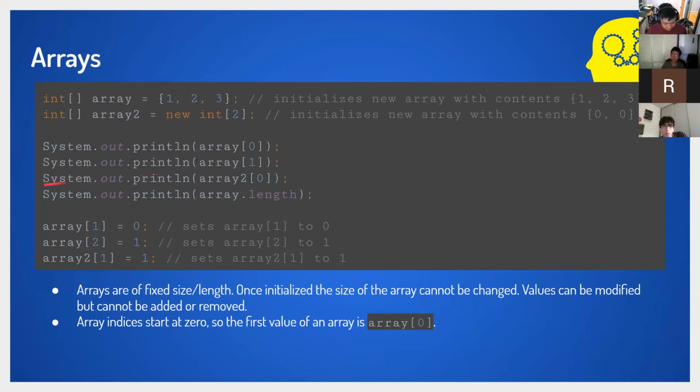Right, that's right, you get 2. And what about this next line, array 2, 0? Remember, array 2 is the one with no contents. What are we going to get from it? Does anyone know? Right, that's right. It's null or 0. Technically, all of you are right, because we literally get nothing. But if you try to print it out, Java would just say null.